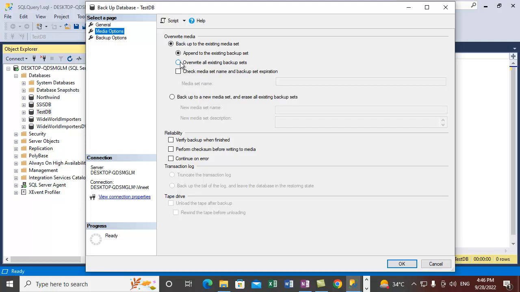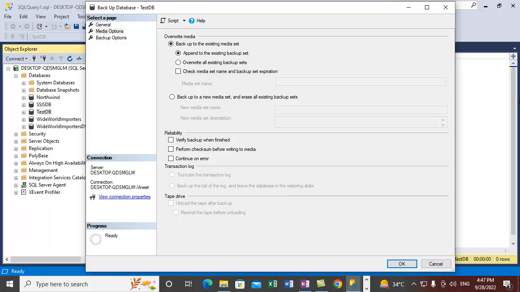And the next option is check media set name and backup set expiration. Basically we choose this option to cause the backup operation to verify the date and time at which the media set and backup set expire.